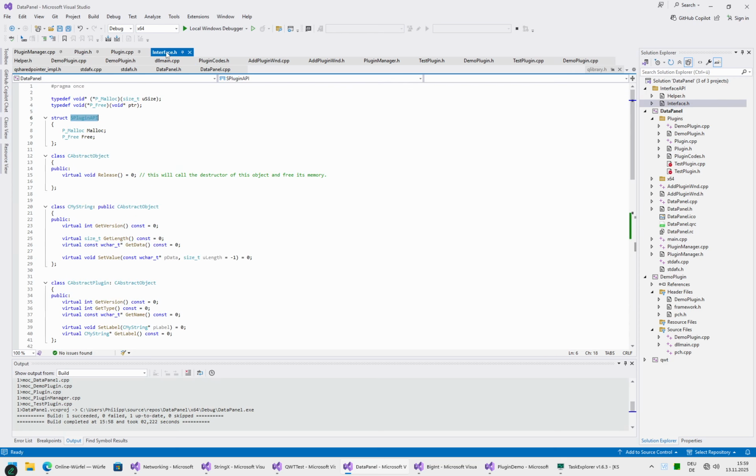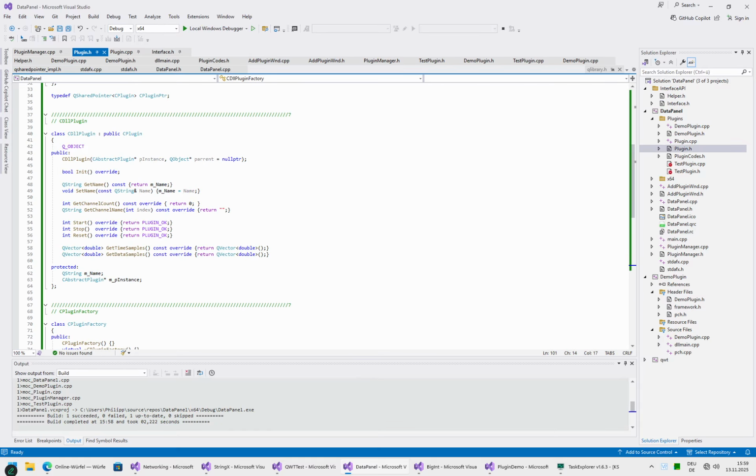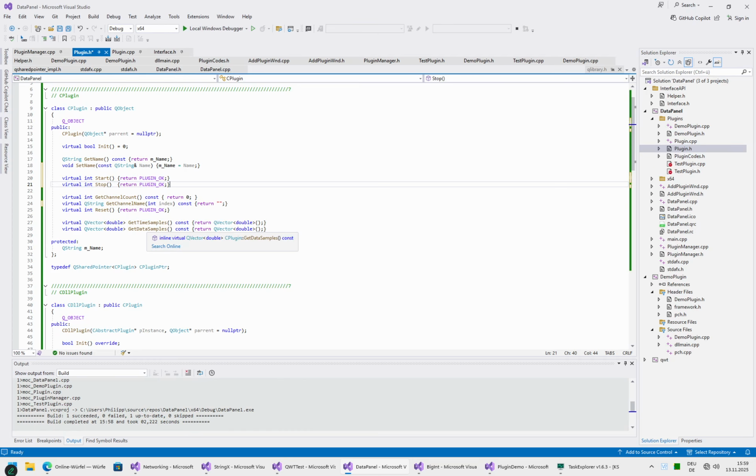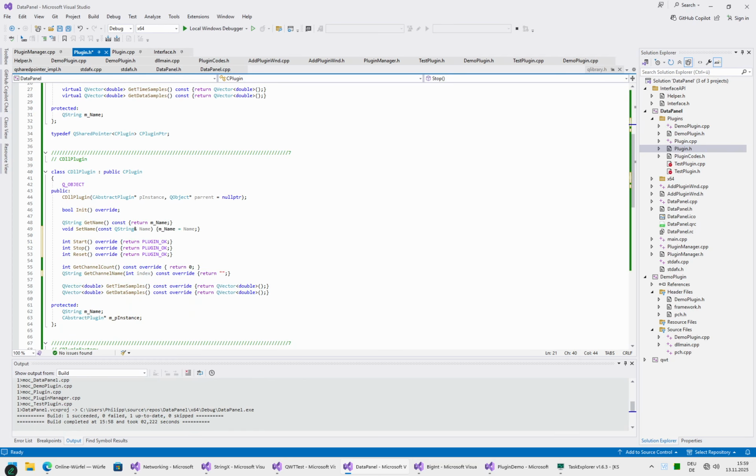So what we'll want to do now is, for the demo plugin, add the ability to return some data that can then be plotted somewhere. So we want, well, start stop we might not care for now. Let's maybe move this up, since we are here inside the C++, but we can change things easily for now. Let's implement those 5 functions.